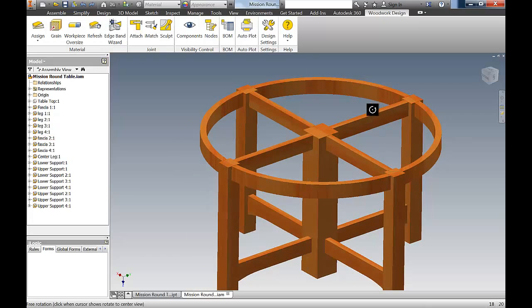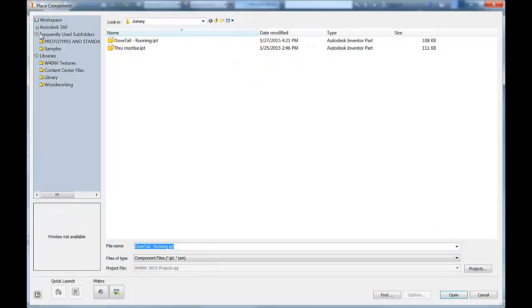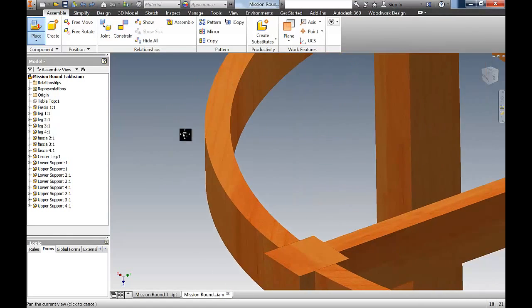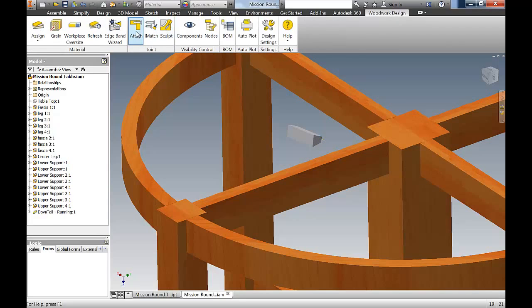So I'm going to do a sliding dovetail. A sliding dovetail, I don't even need a clamp. So what we did is we created a whole different workflow in terms of adding this information. What I've done here is I've created a dovetail, an actual part that's independent of everything else. This part has 2 pieces on it, 2 solid bodies. One body is going to cut the tail, and one body is going to create the tail.